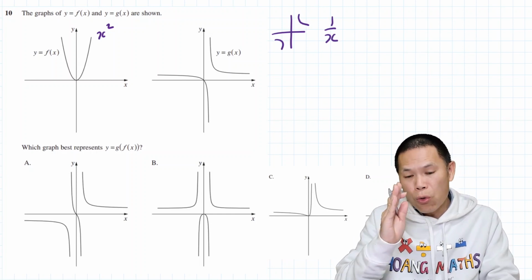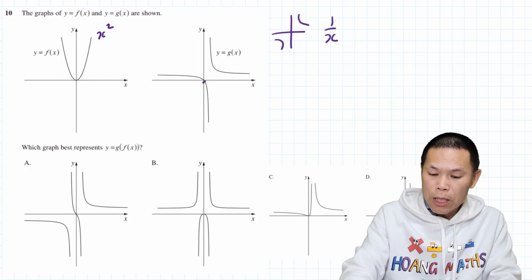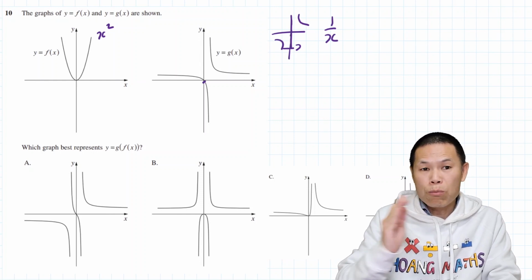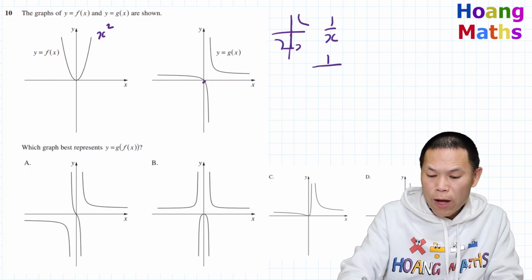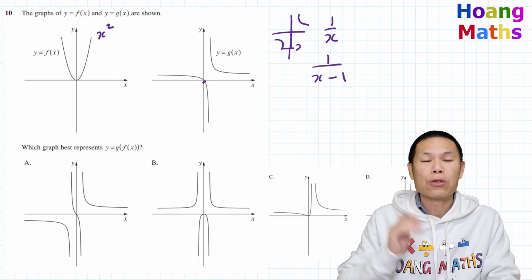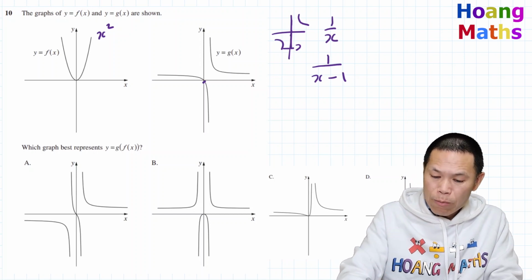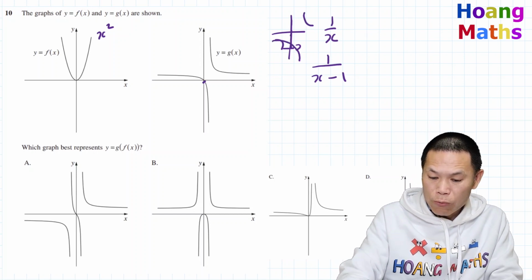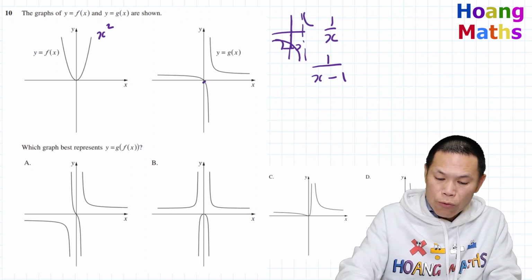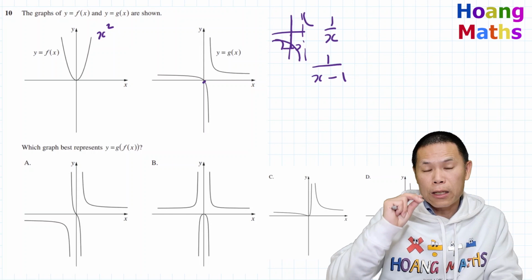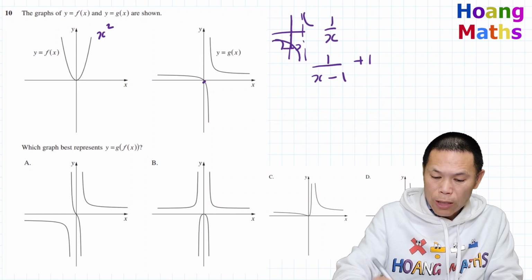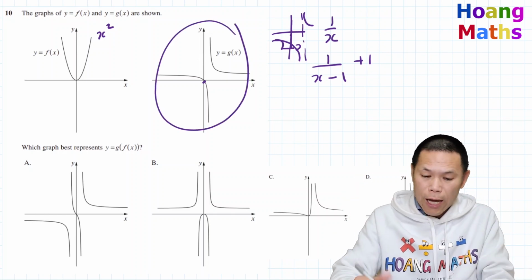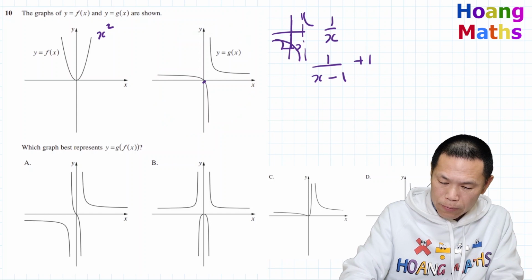So now it's moved all the way to 0 here. So that means it moved 1 this side because this is 0. So therefore, if we move roughly, okay, that means it's plus 1. So this means that 1 over x minus 1 because it's moved 1 unit to the right. And what happened is it moved 1 unit to the right and the graph goes like this. But then you can see it moved up, it cuts the x-axis and the y-axis at 0. So move 1 up, okay, which is roughly. So we add 1. So that becomes this graph. And just roughly, okay. So now this is g of x.